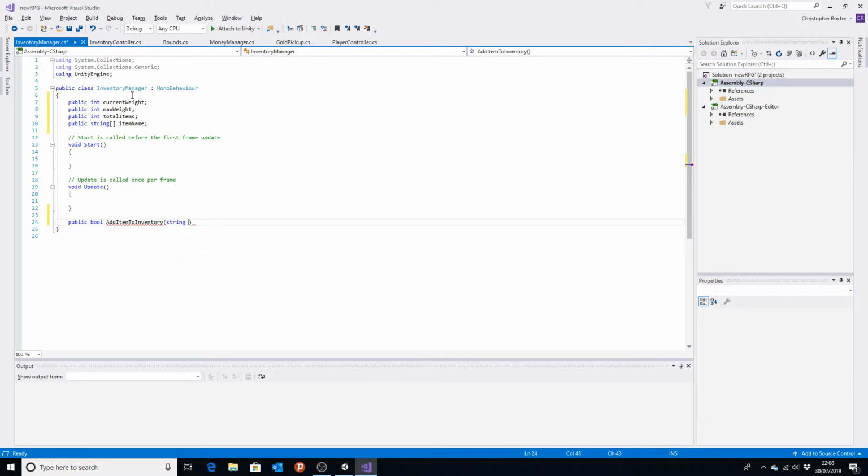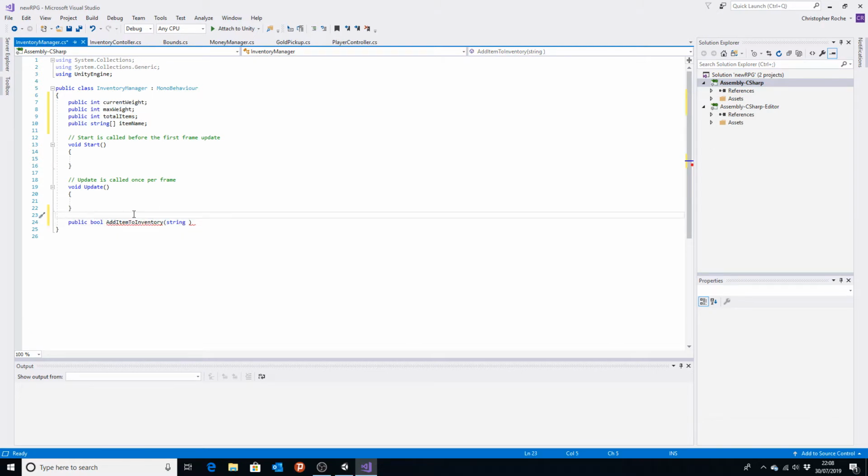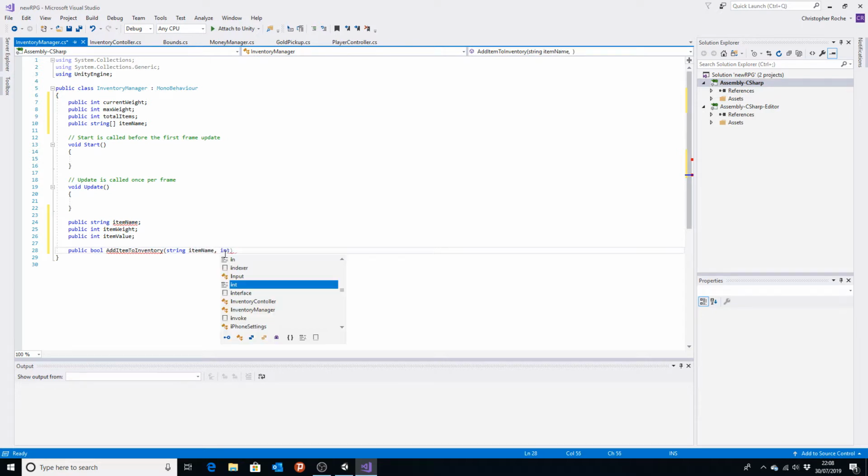So if you remember when we had the controller, we had these things. This is what every item has. So I'll just put this here for a second. Public string item name, int item weight, and an int of item value.